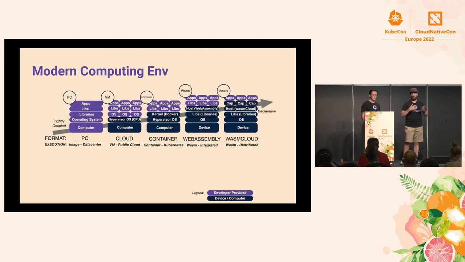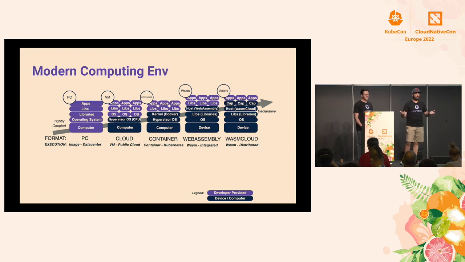Now, let's talk about where we've been and where we're going with this. And I promise, all this is important to understand why what we're going to show you is important. So first off, we started with what we jokingly called the PC time, right? Everyone had their own towers, or you had blades, or 1, 2, 3U units that you had in a rack. And you owned that entire thing. You owned the operating system you installed on it, the libraries for that operating system, and then the libraries for your applications, and an application that you'd run on top.